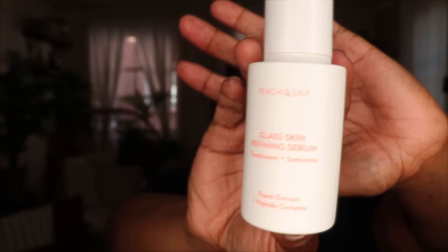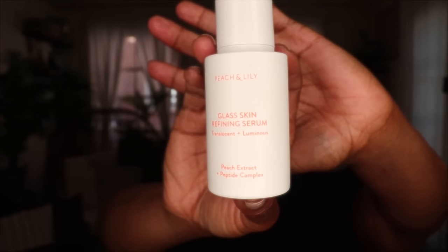Alrighty, my face is all depuffed and I feel amazing. That feels so good. Now I'm gonna go in with some skincare. I'm gonna first be using the Peach and Lily Glass Skin Refining Serum. This is what that looks like, and I found out about this from Jaclyn Hill's channel. She uses this product and she swears by this as well as their spray, which I'm also gonna use.